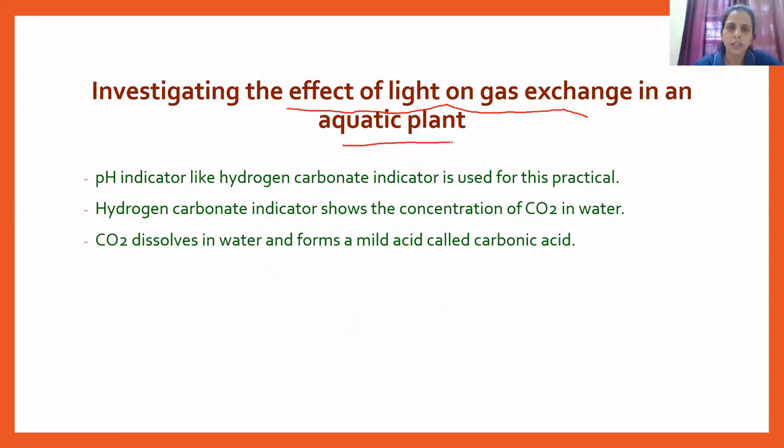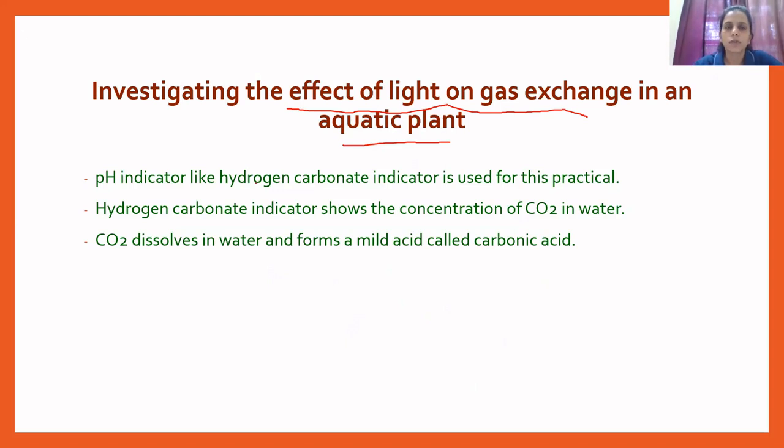So during daytime, because of the presence of light, plants photosynthesize at a faster rate compared to the process of respiration. Hence there is a net input of carbon dioxide and net output of oxygen gas. But during night time, because of the unavailability of light, plants only perform respiration. Hence during night time, there is a net intake of oxygen gas and a net output of carbon dioxide gas.